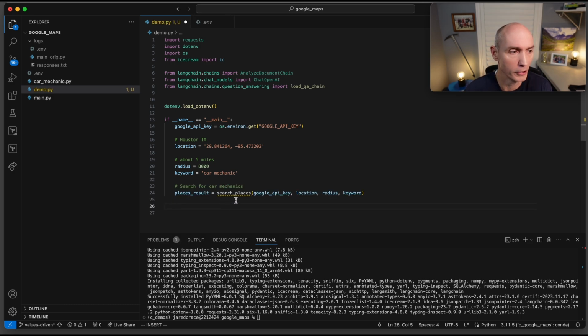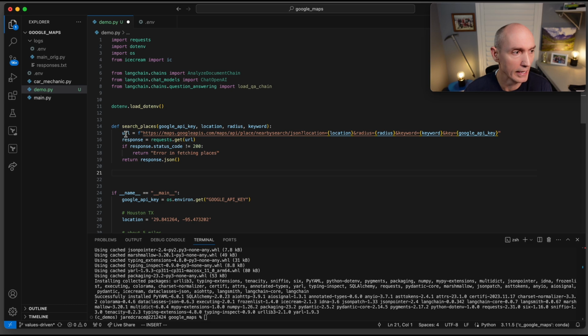This is going to be our helper functions. We're going to call it search_places, passing it the Google API key, location, radius, and keyword. Then we'll pull that back into the places results. Come back to the top of main, and now here is our search_places function. We put in our inputs: Google API key, location, radius, and keyword. And here is the URL: maps.googleapis.com, maps API place, nearby search.